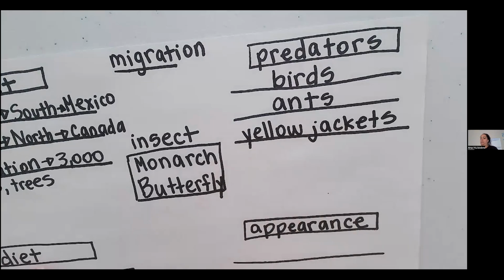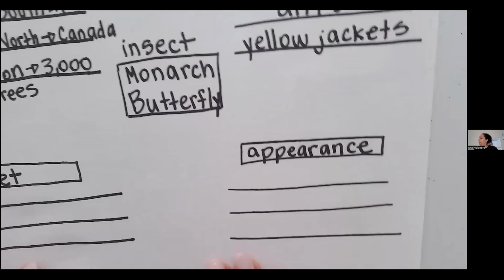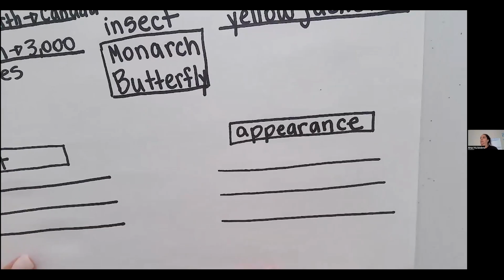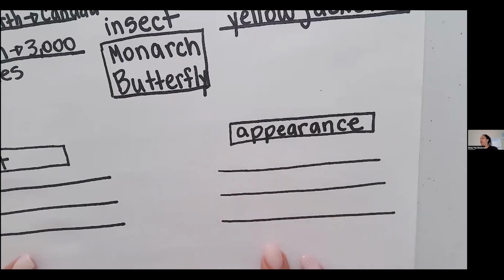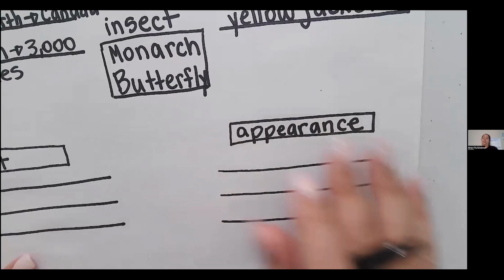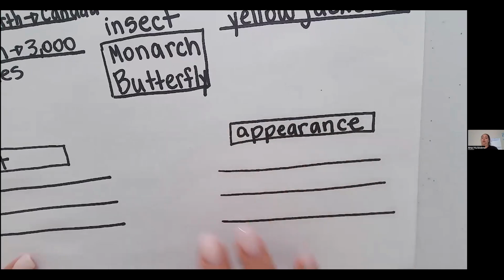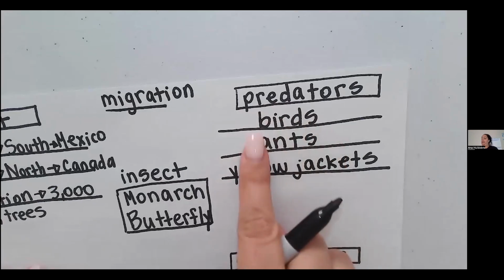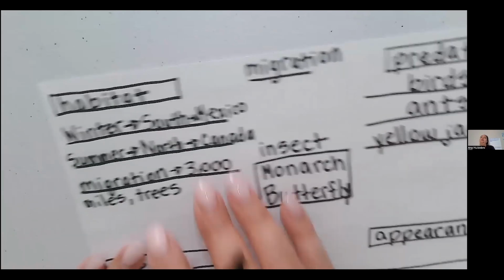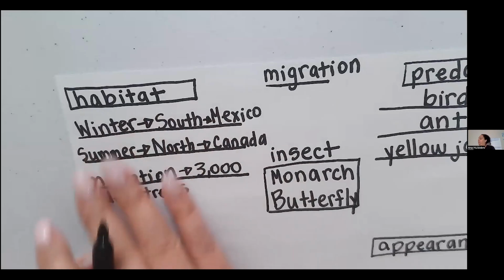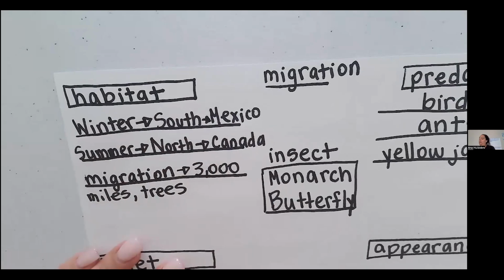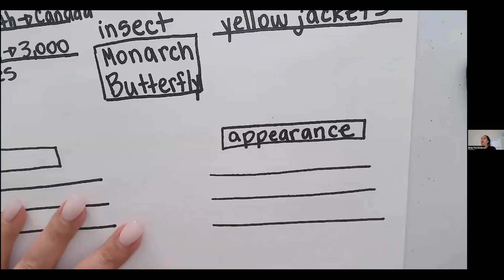Excellent. So here's a list of some monarch butterflies. All right. Appearance. Let me go ahead and pause, and you can talk amongst yourselves, or if you're by yourself, you could go ahead and fill this out on your own. Remember, you and I don't have to have the same list of anything. If you want to put different predators, go for it. If you want to put something else for habitat, go for it. So here in appearance, I'm going to pause. And why don't you come up with a few things, if you can, all 3, as to how they look or what they have on their bodies.